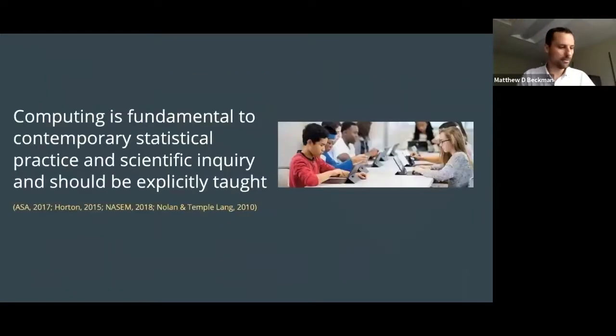And the goal for this session is really to introduce our audience to some questions, comments, considerations, things to think through for those that are introducing computing into a statistics course. So we're not trying to convince anyone to introduce computing into a statistics course, but if you have done so, it's important to think it through as you would any other learning objective in the course.